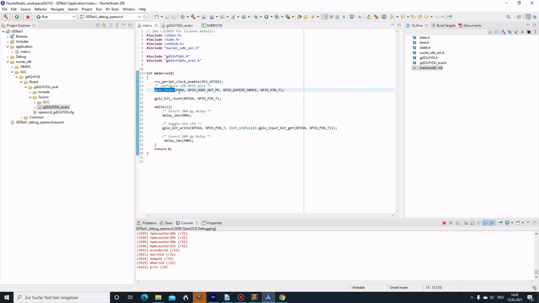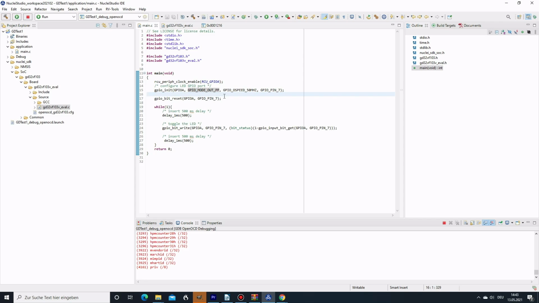First, we initialize the GPIO pin after having provided it with clock. Then we reset it. And then you see here, we simply do a writing over and over and over again. And if we would run this program, we would see that the LED starts blinking. And one thing you should note here, you see here there's a flag which sets the speed of the GPIO pin. And here there is a flag which sets the push-pull mode.